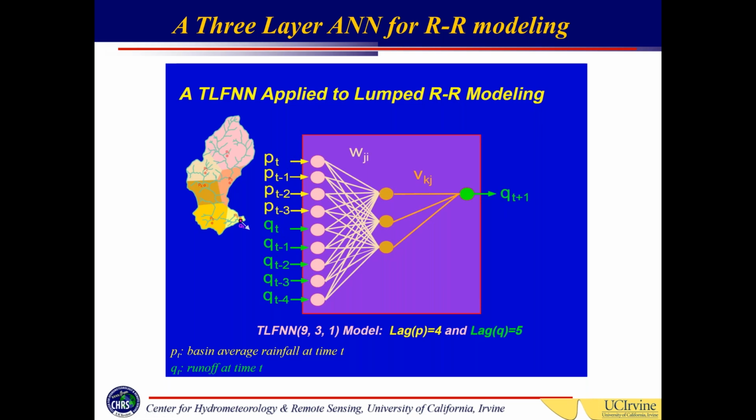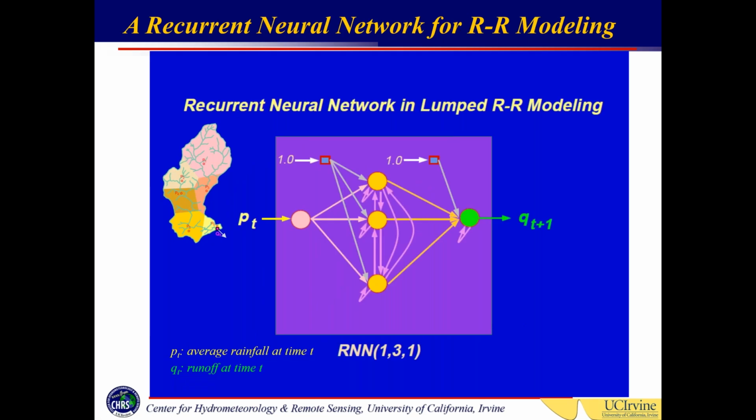This is one of the quite widely used networks. Here you need to check for the time lag and time delay information from the streamflow for the fitting and also training. Moving on, there is another structure, a recurrent type of network, where you just need to consider the basin-average rainfall coming in, with, in this case, three hidden nodes and dynamic feedback, and then to Q, which is your forecast.